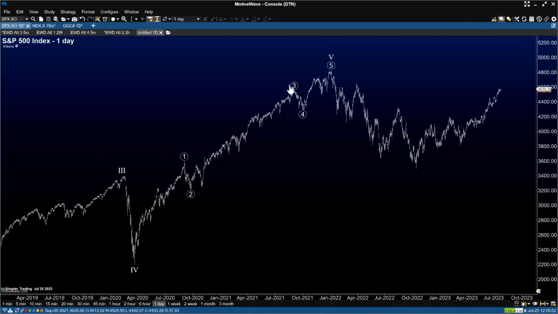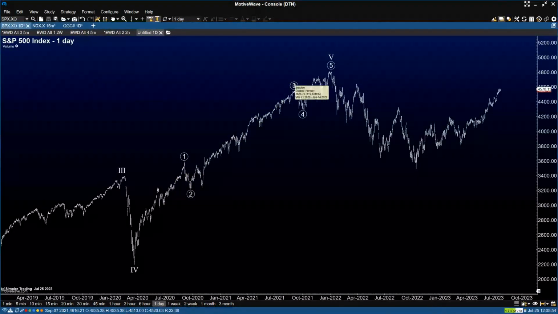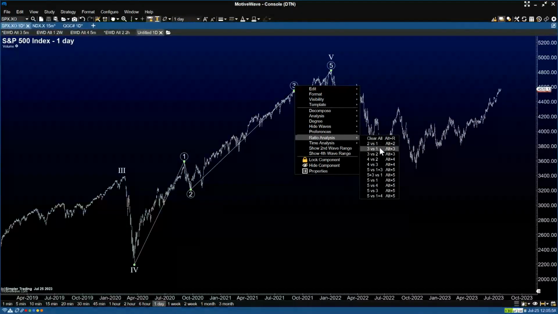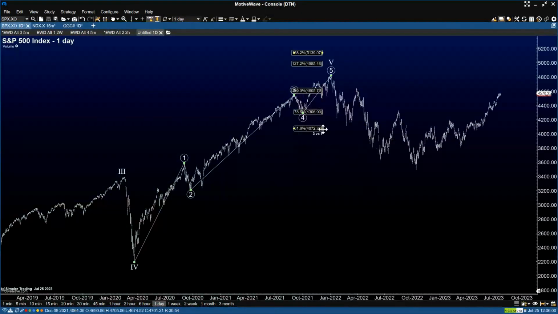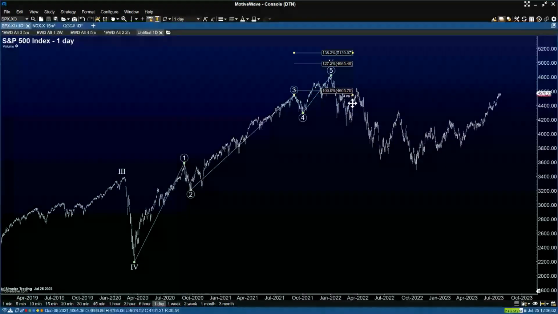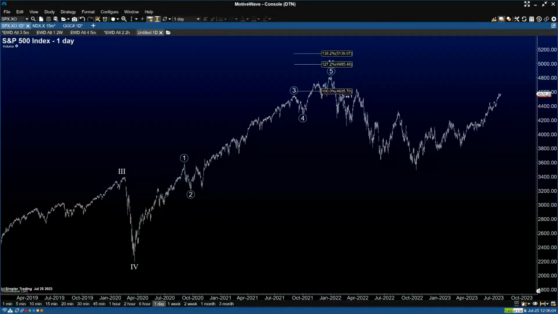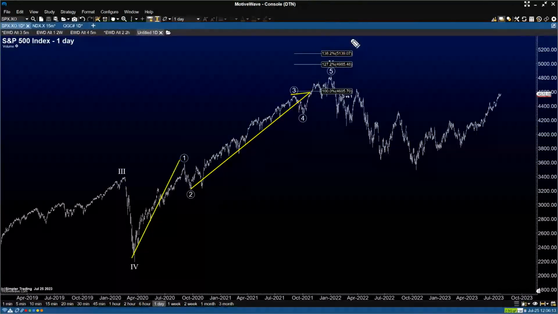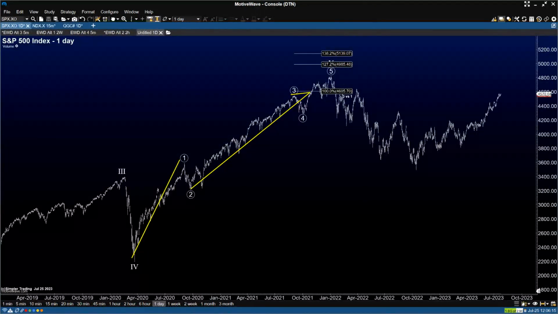For those particular proportions, it's really easy for me to use the platform and look for where, for example, wave 3 might be equal to wave 1, or where it might be 161.8% or some other proportion.